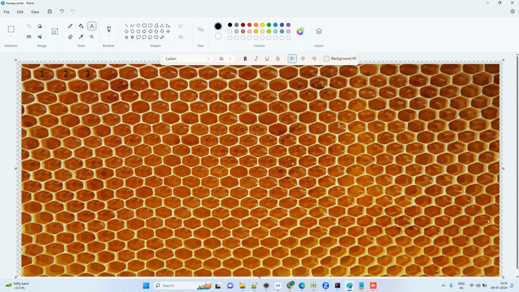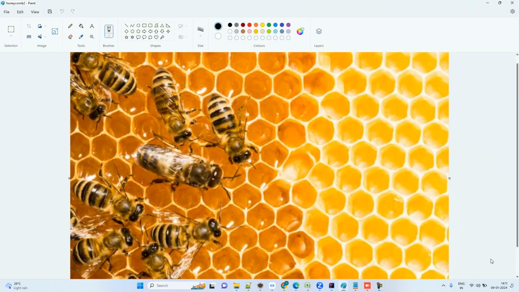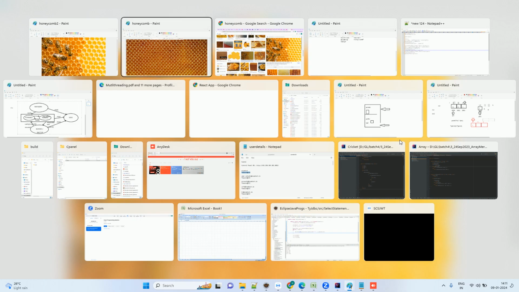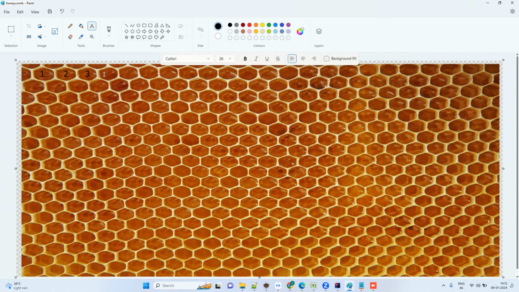Okay, and if you observe in the honeycomb, some cells have honey and some cells are blank. If you observe clearly, the darker orange colors are filled with honey, and these yellow colors are empty. Similarly, in your memory map, you will see some addresses are allotted data. They have data in the cell, and some addresses are free. Let's say assuming these all are free addresses.